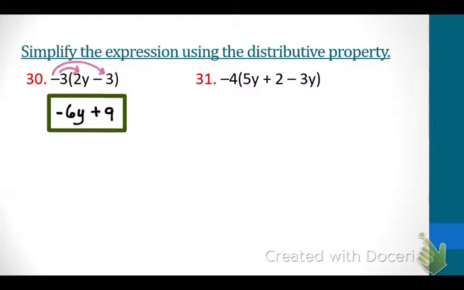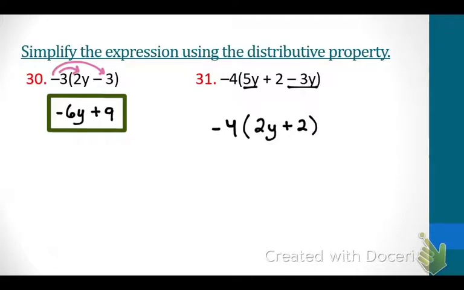For the next one, as I look inside of these parentheses right here, is there anything that's in the same family that I can combine? Very good. The y family. I can combine those two, and that would make it easier so I don't have to distribute the negative 4 3 times. I would just have to distribute it twice. So guys, what's 5y minus 3y? 5 minus 3. 2y plus 2.